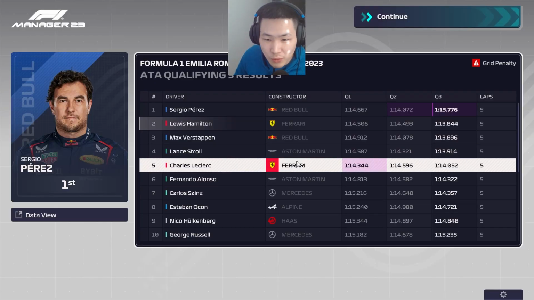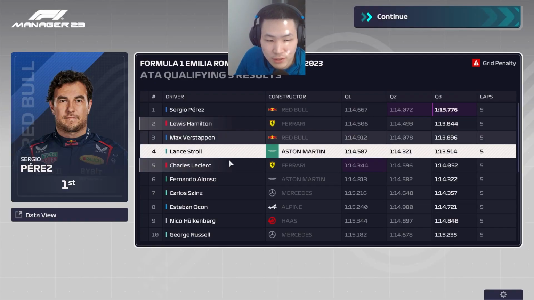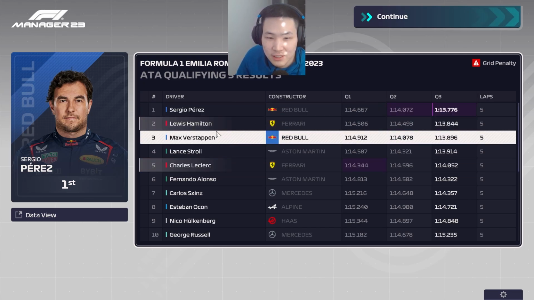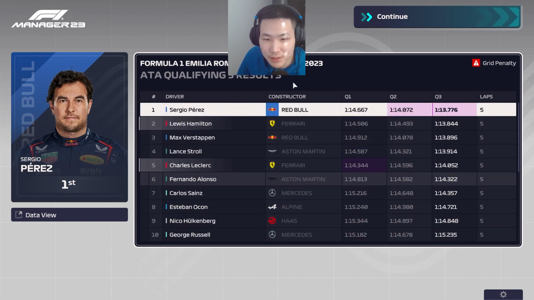So I think we missed out on one of the sponsorship bonuses here. But P2, P5 is not bad, but we want to keep our cars up ahead with the Red Bull, so that's unfortunate, but we can improve on this. So it's race day coming up next. Let's see what we've got.